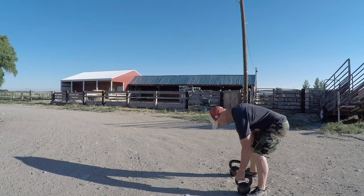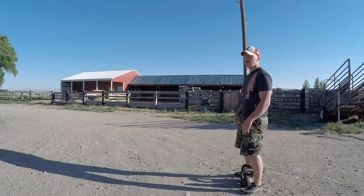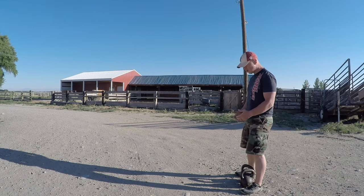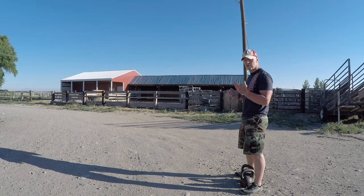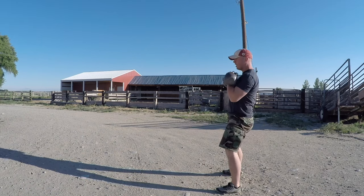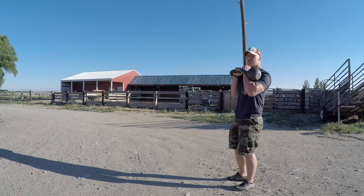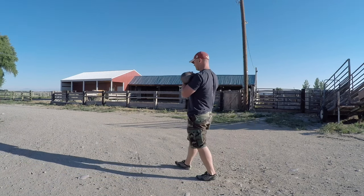So what we're going to do is get to the rack position. There's a ton of things you can do with this. You can use offset kettlebells. We can talk about that a little bit. You can do some things, but you're going to get the essence of what we're talking about here. We're going to get that rack position here, moving the kettlebells up the lever arm so we can be super efficient again here. And we're just going to bury that upper back in, right? Get that thing turned on. And then we're just going to walk a little bit.